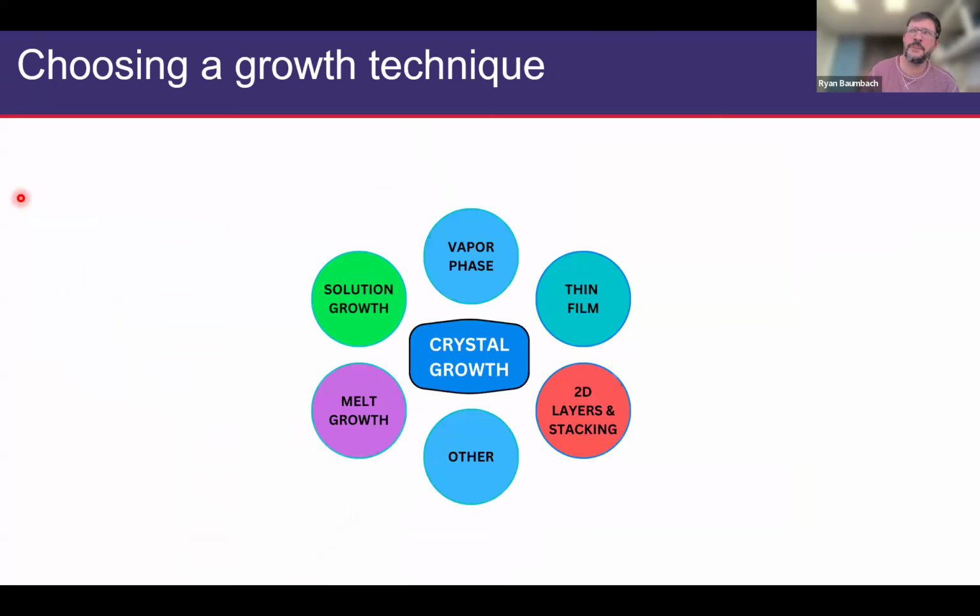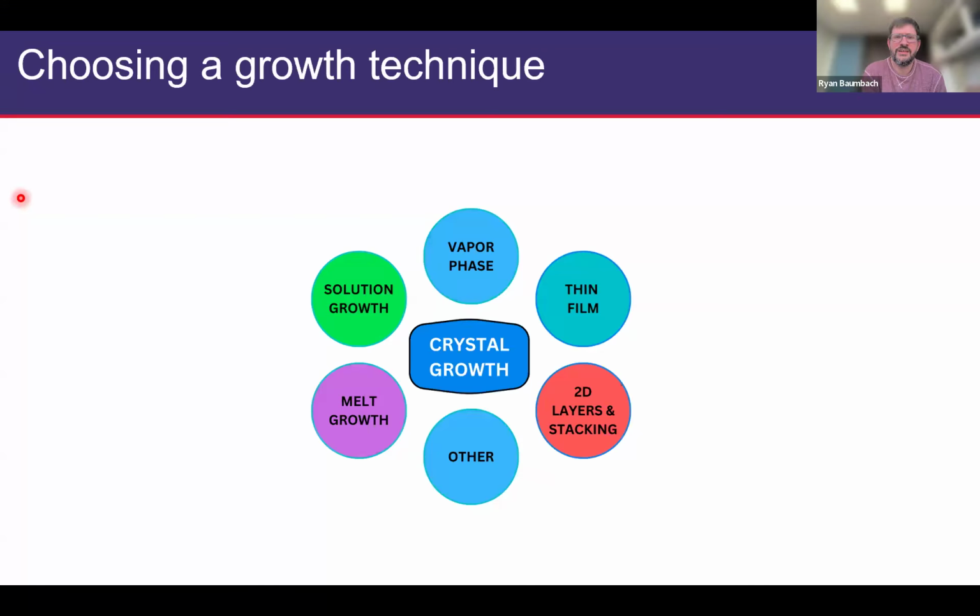All right, so that's phase diagrams. There is so much more to say about them, but what I want to do now is to just move on to growth techniques. And we've considered a few features of combinations of elements or compounds. And you can see that when you look at these things, it can help to guide you towards making a decision about how you would actually grow something.